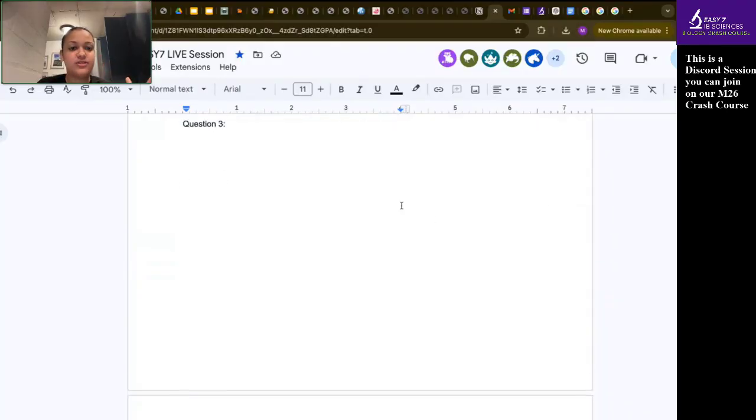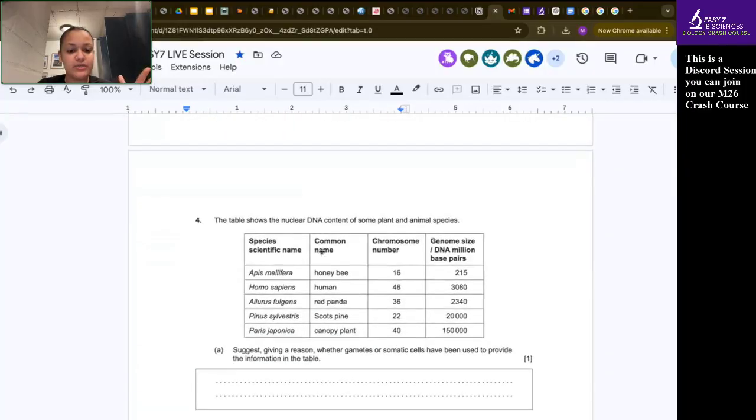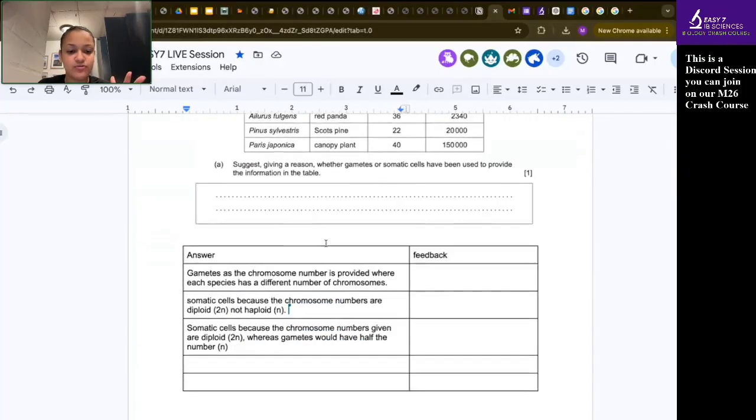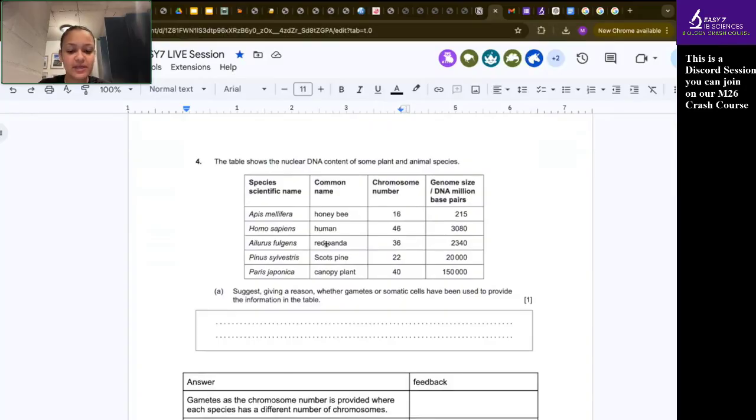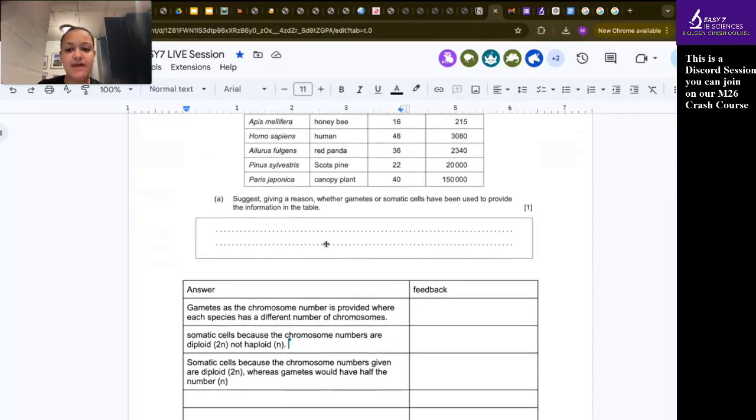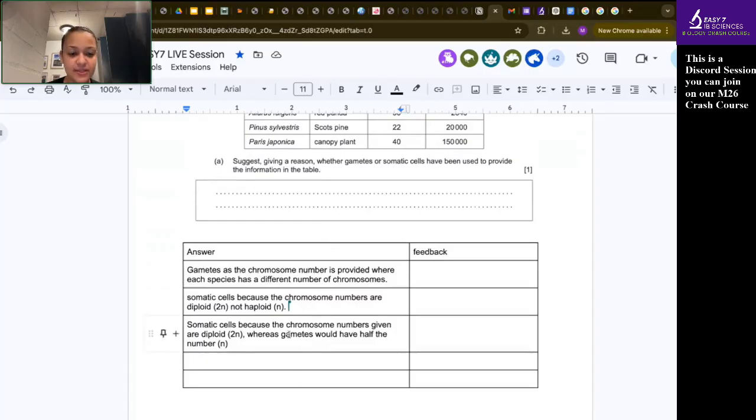Right, so that would be that. Now let's look into the paper 1B questions, a bit more data interpretation, and these were ones that I found for genetics. I'm going to give you guys a minute to type in your answers, and this is a 1-mark question, so it should be pretty simple to put in literally one sentence. We have 3 answers so far. I'm going to wait until maybe 1 or 2 more people reply, just so we can go through it.